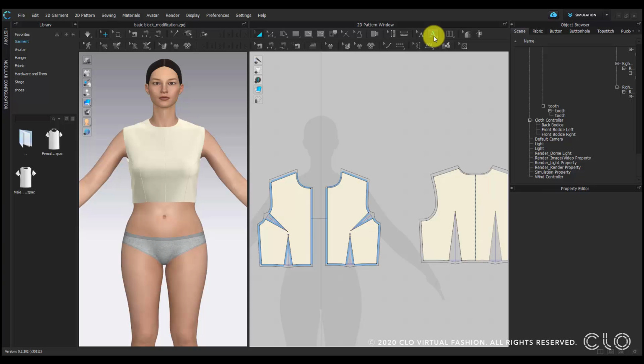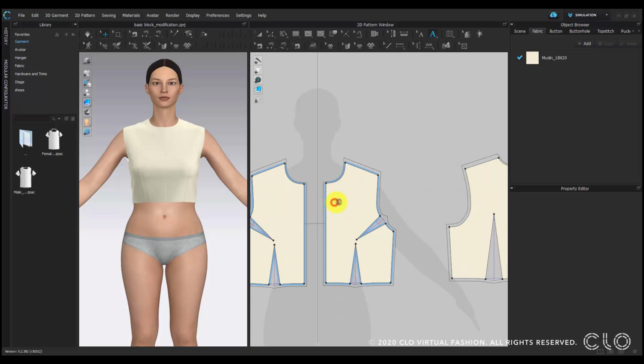And next, I want to introduce pattern annotation. And this is how we can add more pattern information, such as the style number, how many pieces that we need for this pattern, what kind of fabrics it should be cut.